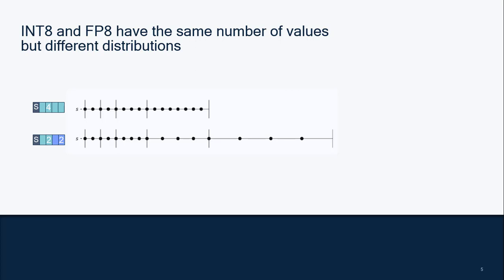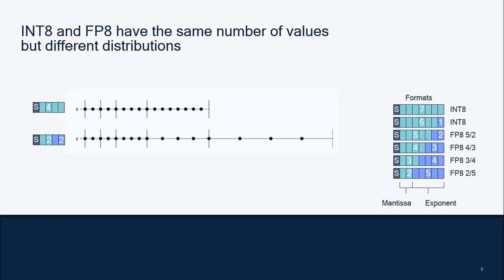Under the hood, FP8 formats consist of a sign bit, a number of mantissa bits, and a number of exponent bits. Through the division between the exponent and mantissa bits, FP8 formats can trade precision for dynamic range. This means that the more exponent bits we have, the larger the dynamic range, but this comes at the cost of reduced precision. The FP8 formats most commonly proposed in the industry are FP8 with 4 exponent bits and FP8 with 5 exponent bits. FP8 with 4 exponent bits is mostly for inference and 5 exponent bits mostly for gradients. We refer to these as FP8E4 and FP8E5. In this talk, we will mostly focus on FP8 with 4 exponent bits, which we refer to as FP8E4.